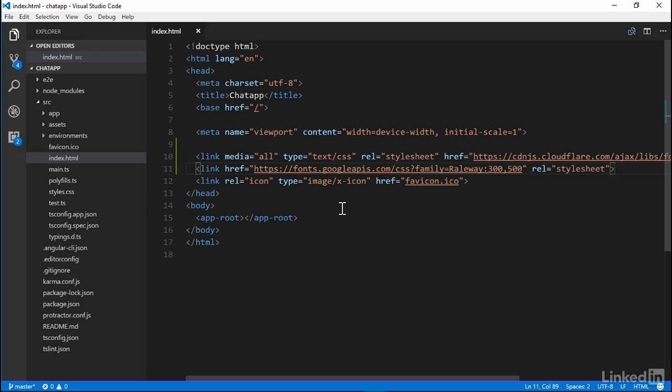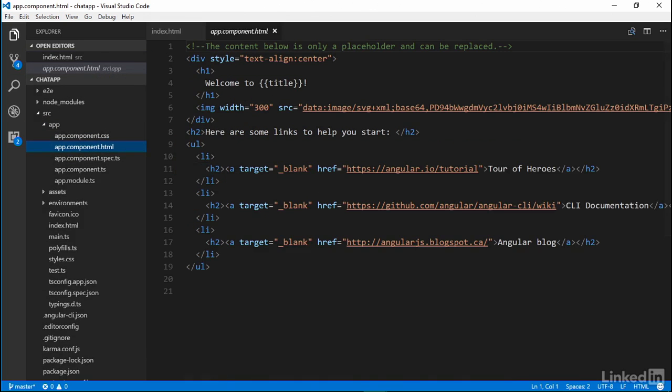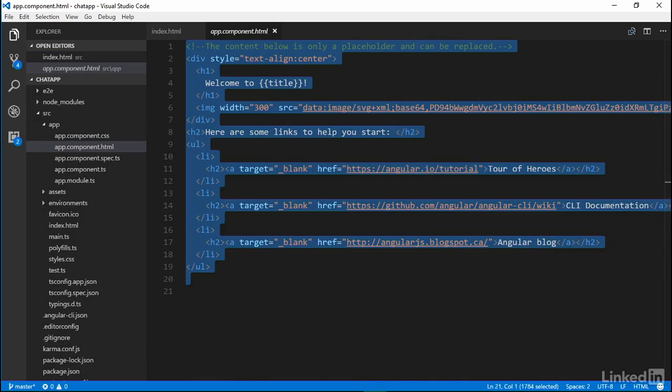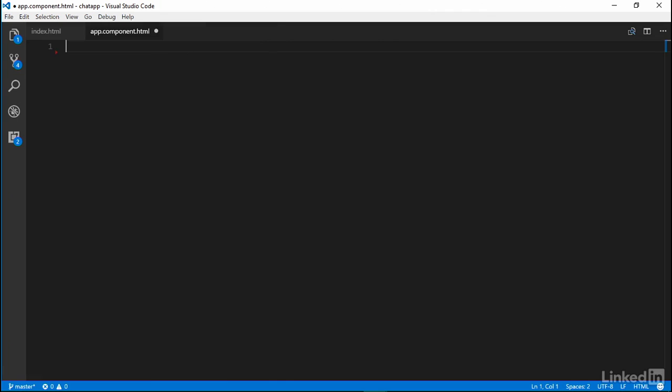And now let's head over to our app component HTML inside of the app folder. Let's select everything here, Control A and delete. Let's also give ourselves some more room by hitting Control B if you're working within Visual Studio Code to get rid of the sidebar. Okay, so let's go ahead and start off with a div class of container. And this is a class that is specific to Foundation that we included. And then also div class of row columns. And inside of here, we're going to have a custom ID that we create called iFace. We'll reference this shortly in CSS.